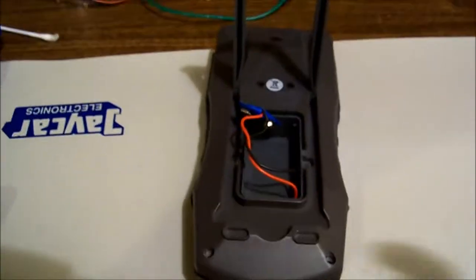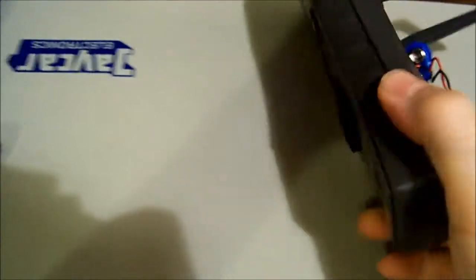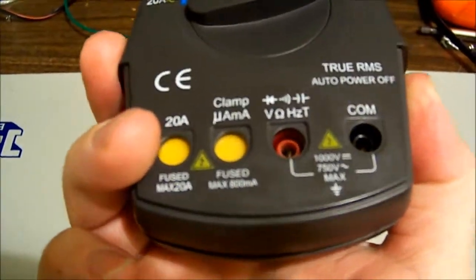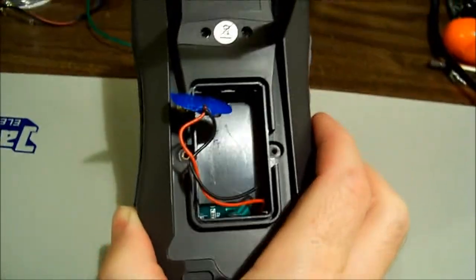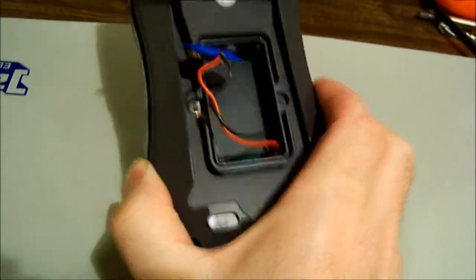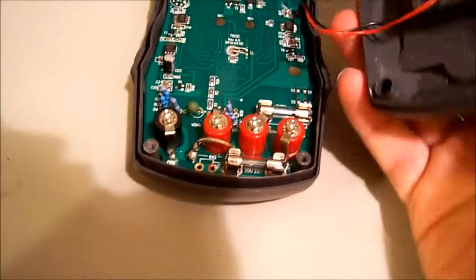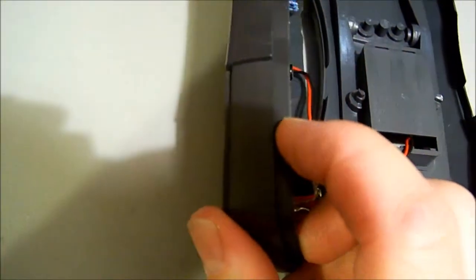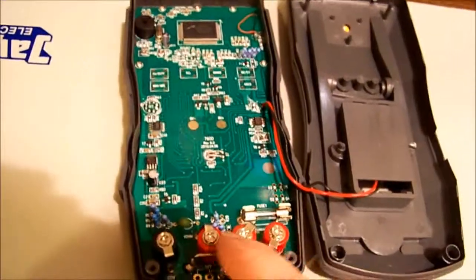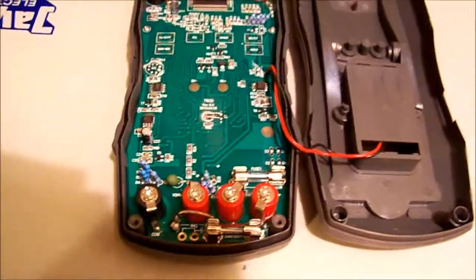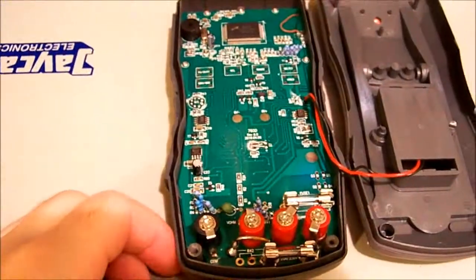On second thought the battery can come out just in case something goes wrong while I'm poking around in there. This is supposed to be a CAT 3 rated to 1000 volts. I don't know a lot about the ratings, what's required to meet certain ratings, understand that blast protection is important. This has a double skin around the edge there just to make sure if you go across any high voltage and something detonates inside it doesn't come out and attack you if you're holding onto it at the same time.